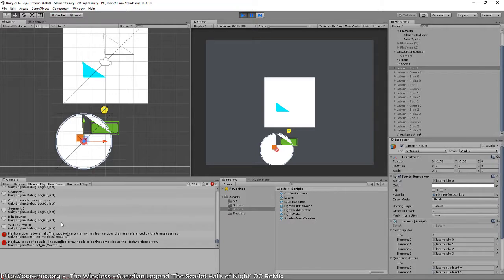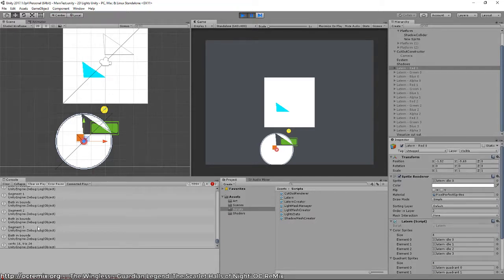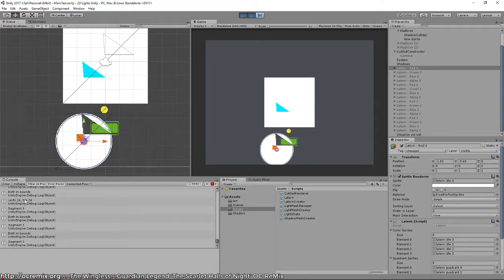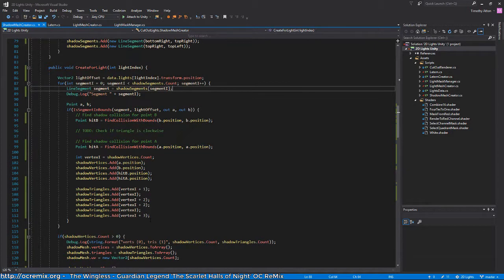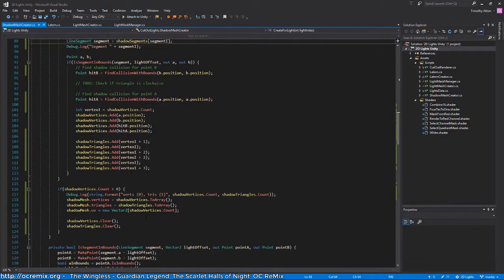So I'm not sure why it doesn't like this 12, 18, because that makes sense. Because we subtract 4 vertices and 6 triangles. Our triangle indexes is actually 2 triangles. It has less vertices in reference to the triangle, so somewhere, I don't know how that can happen.